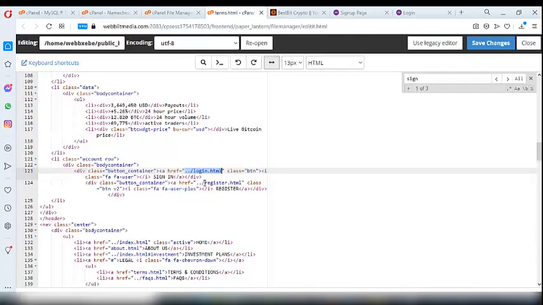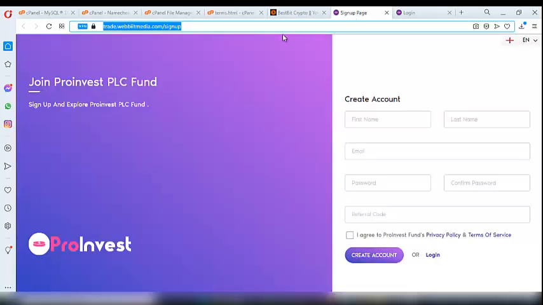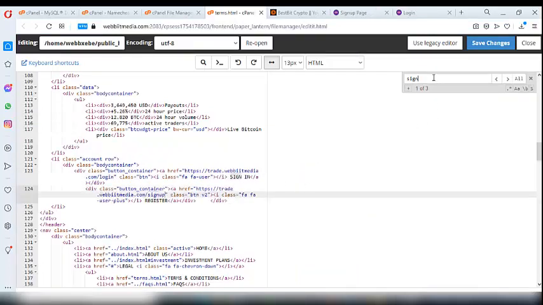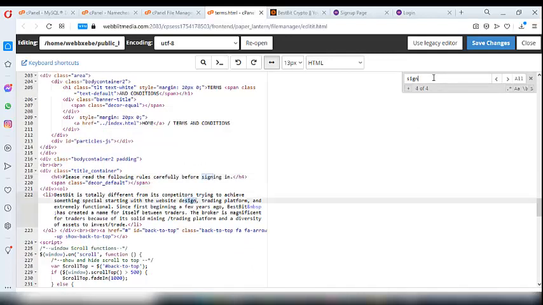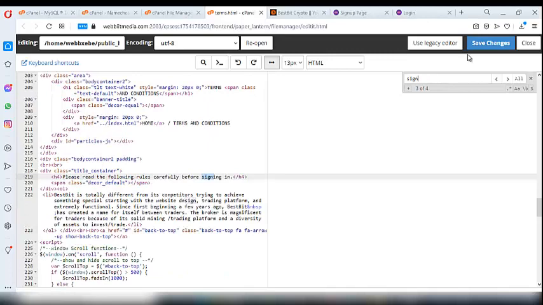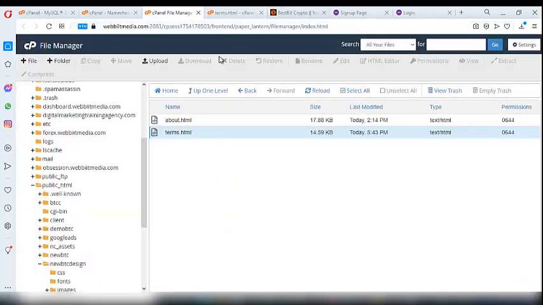Go back to sign in. So just put our link and go back to sign up. Copy that. And which is register, which is this guy here. So we just put our link right here. So you see that? Press here again and see if you have any other link. Okay, there is no other link. So I'm just going to click on Save changes, right? So that's how you're going to do all of the pages.